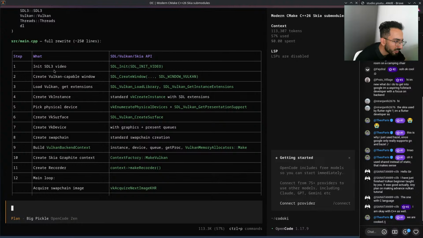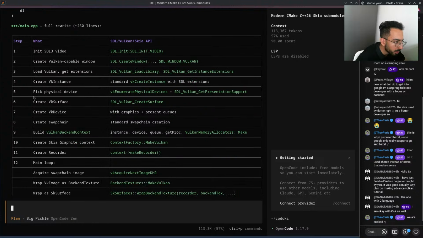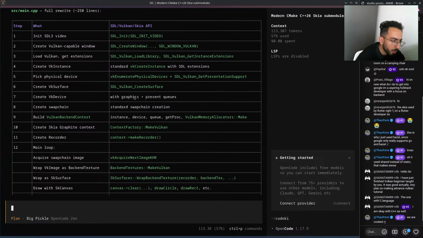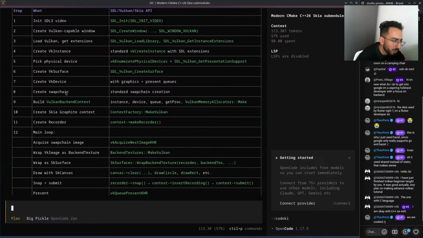So it's gonna init SDL3 video. It's gonna create a Vulkan capable window. It's gonna load Vulkan, get the extensions, create the Vulkan instance with SDL extensions, pick the physical device. It's probably not gonna use dynamic rendering or other modern features, so we're gonna tell it to do that. Enumerate physical devices and get presentation support, create the Vulkan surface, create the Vulkan device and present queues.